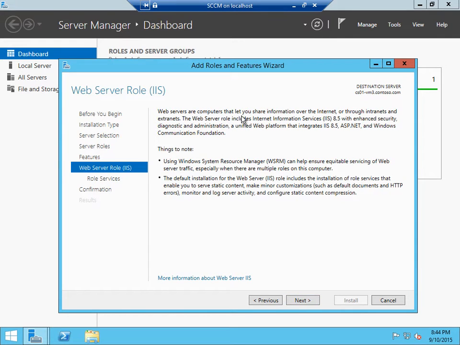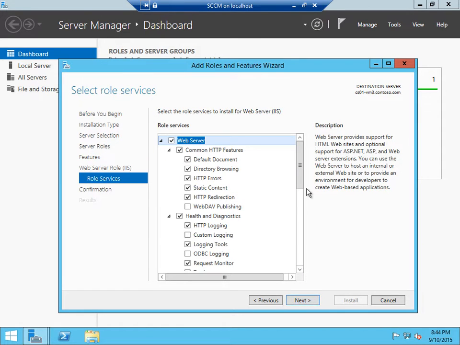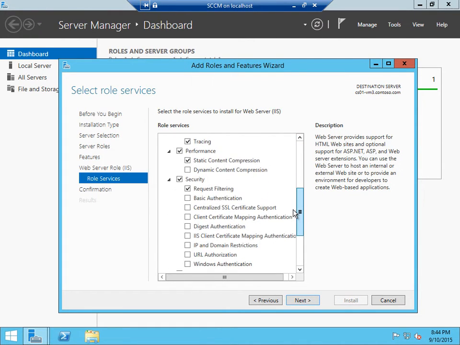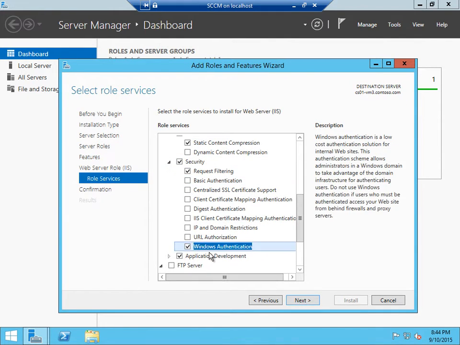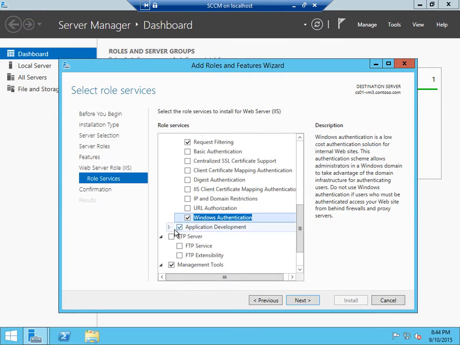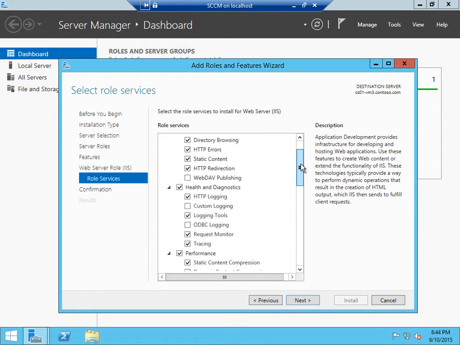Now it's prompting us to configure the web server, IIS. And what we're going to add to this is common HTTP features, default document, static content. That's all installed. Security. We're going to select Windows Authentication. Did you add anything under common HTTP features?